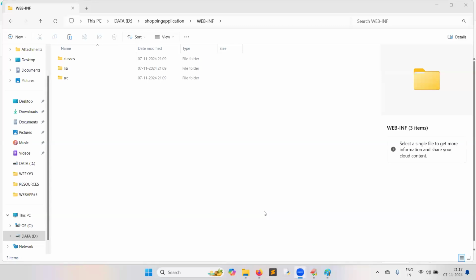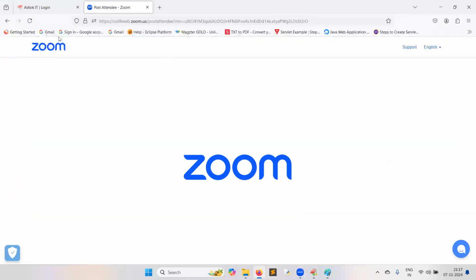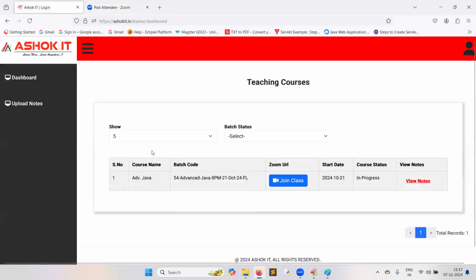How can I get the previous class notes? So this advanced Java, once you log in, you have this. I will show you. Observe, please. Once you visit the Ashok IT website with your registration, you will get this dashboard.